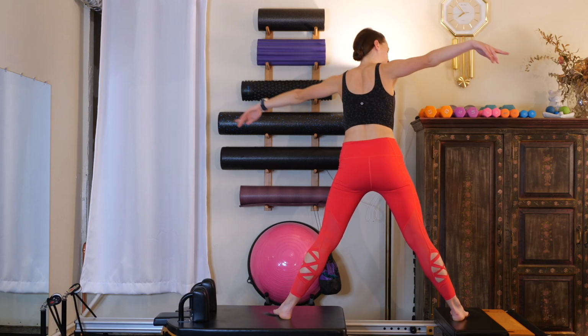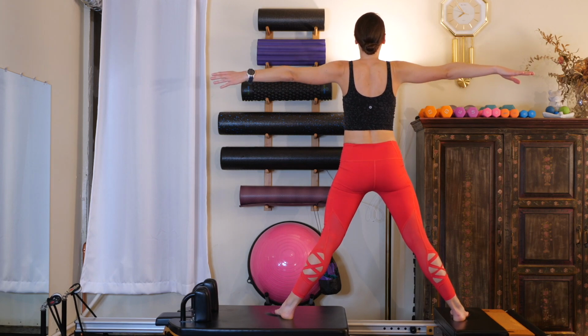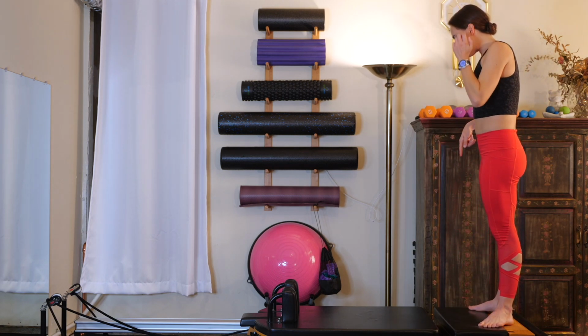Inner thighs are definitely my least favorite muscle group to work out because it always burns so much. All right, now hands to hips, hold. Grow really tall, straight knees, neutral spine, and carefully stand onto the platform extender and shake it out, or you can step down if you need to. You can also adjust your spring.